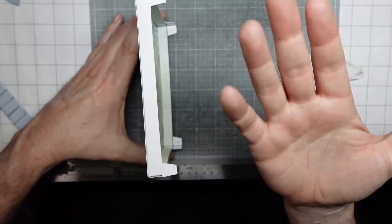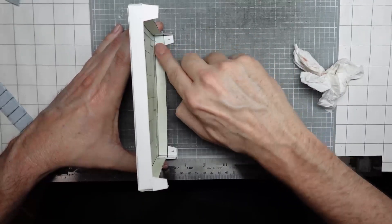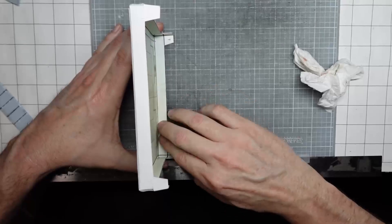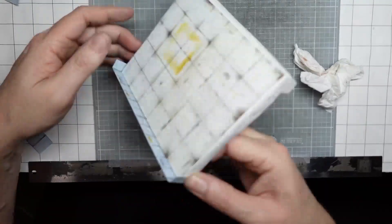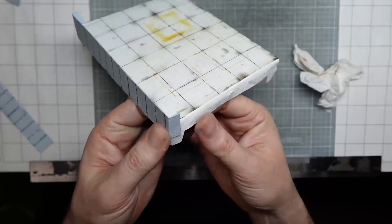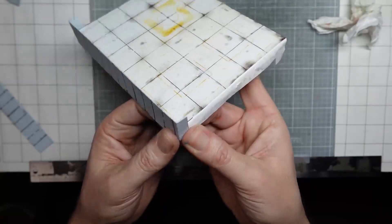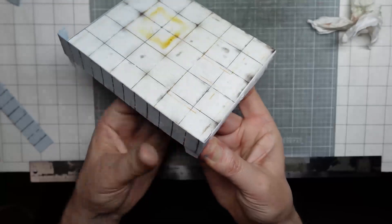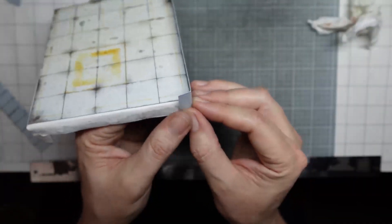I wash my hands before I do this. If you get glue on your fingers and press down, it's like the dirt from your fingers gets glued on to your model — that's why I'm usually trying to wipe the glue off. I definitely want this to be glued down and it appears it's working. Really pinching it — I'm going to pinch this one really good too.